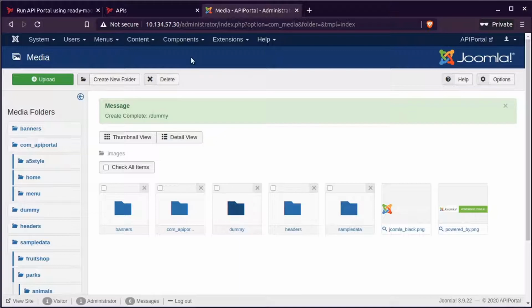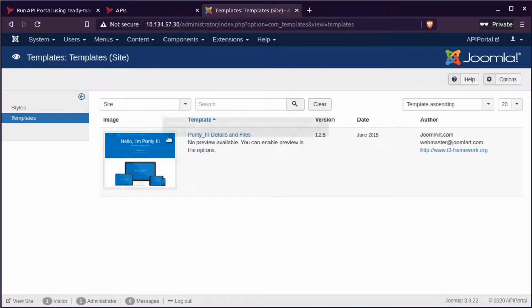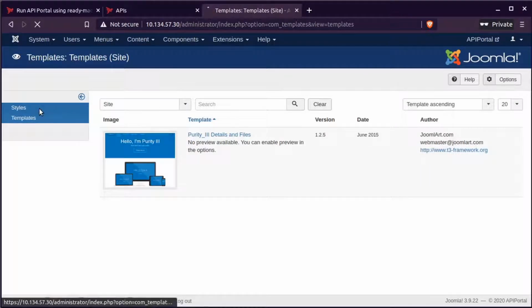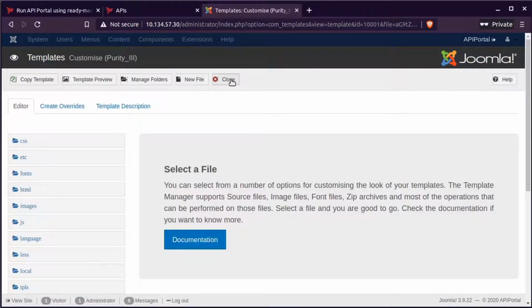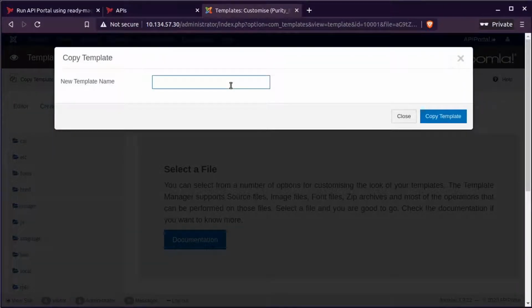Here it is. Another thing is we can go to extensions, templates, and here under styles we can create a new template. I'll just copy an existing template and give it the name new template.